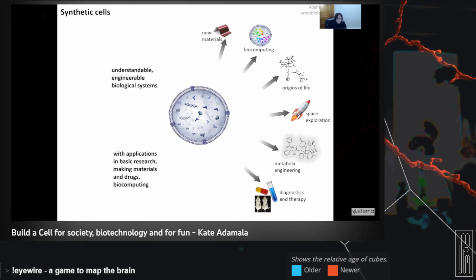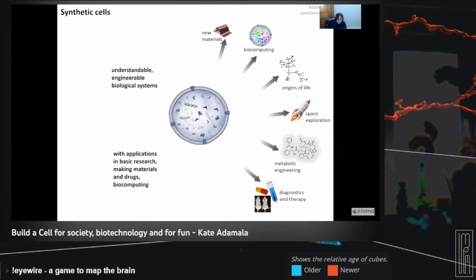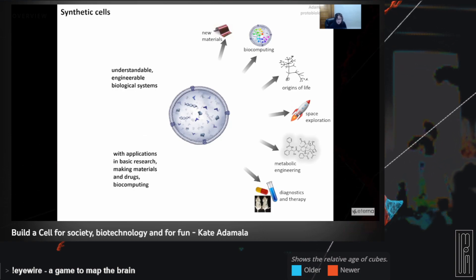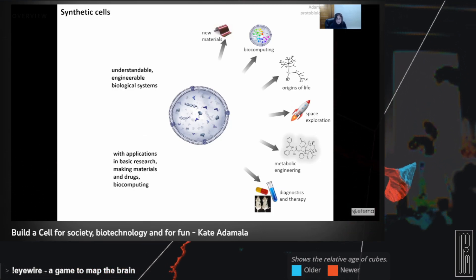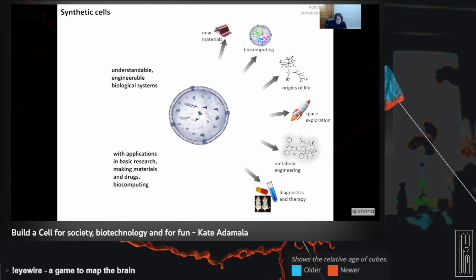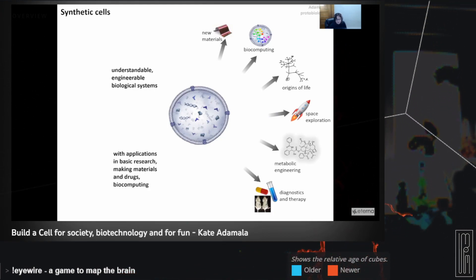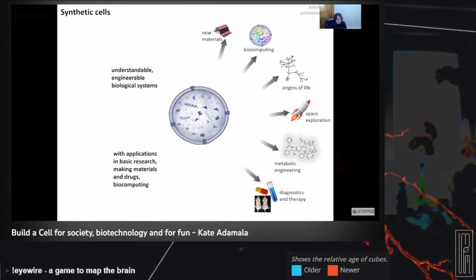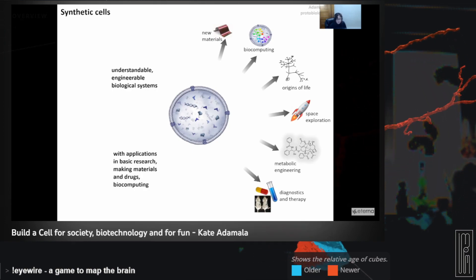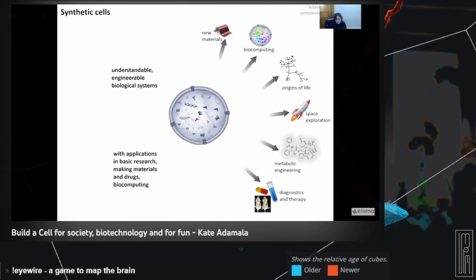You can take any biological question or problem and see if you can solve it first on this model system — this simple synthetic cell model system. Some applications of this technology that have been demonstrated so far include using synthetic cells to produce new materials, which strongly overlaps with the theme of this session: engineering ribosomes to make new materials and new kinds of biopolymers not made by natural cells. You need a ribosome that won't hesitate to use building blocks that normal ribosomes wouldn't take, and to make different kinds of bonds — not just peptide bonds but other chemical bonds that create new kinds of polymers.